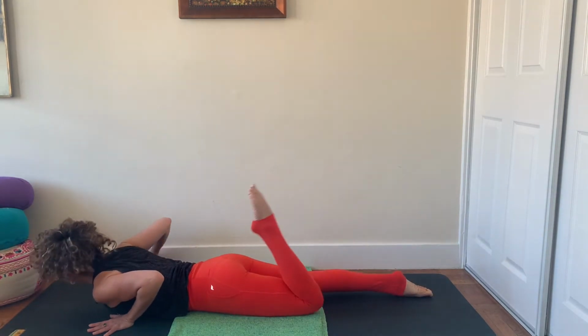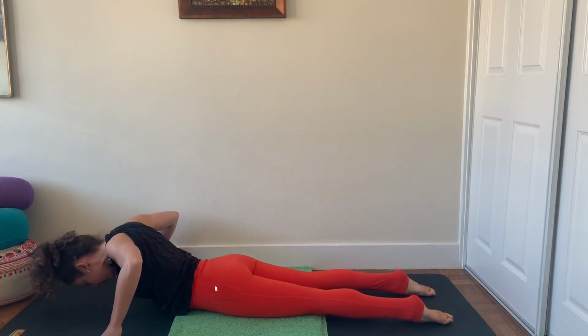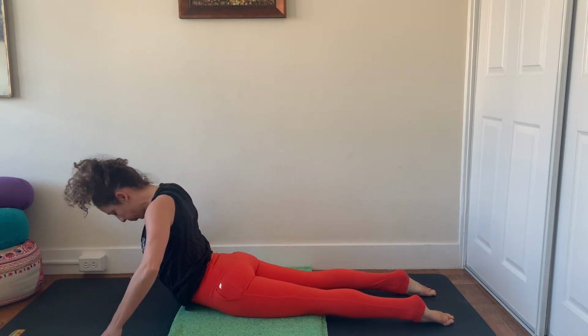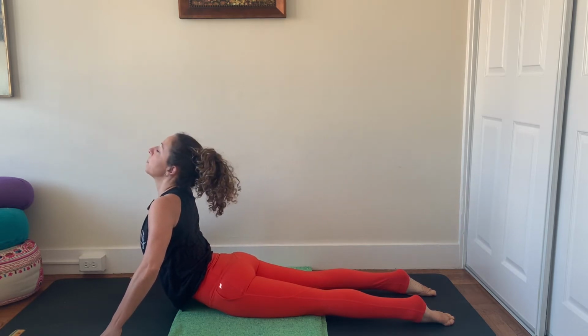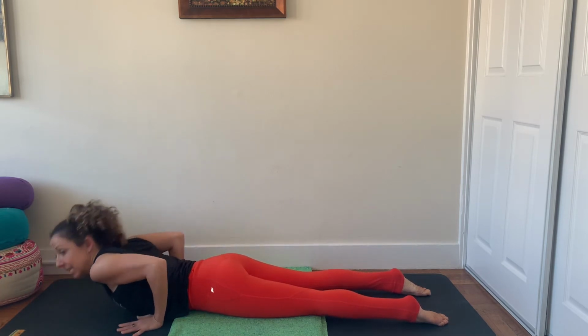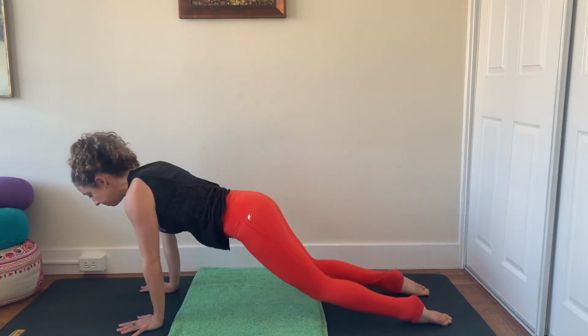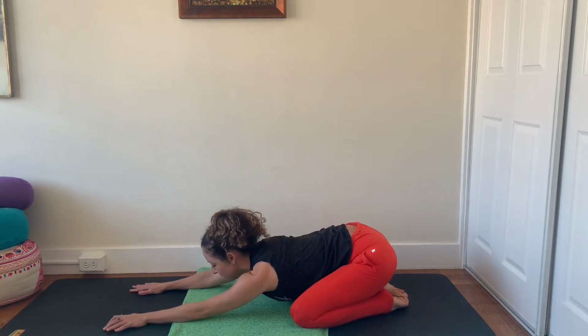Untuck your toes, maybe take your hands by your breastbone or take your fingertips wide off of your sticky mat. Stay on your fingertips for super cobra. Press down through the toes and the fingertips to lift up. Exhale and lower, all the way back down. Hands and knees, tabletop position again. Press back, child's pose. Knees wide, toes to touch.